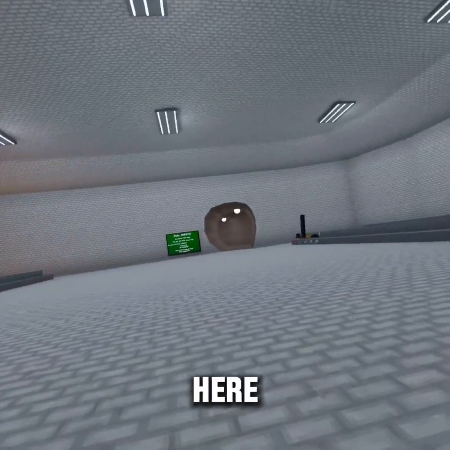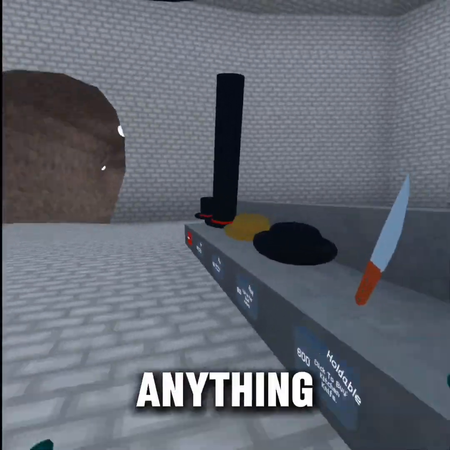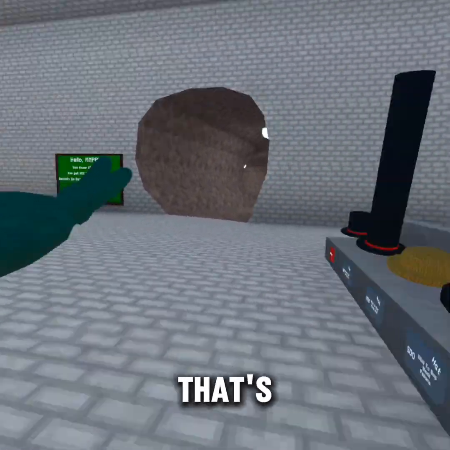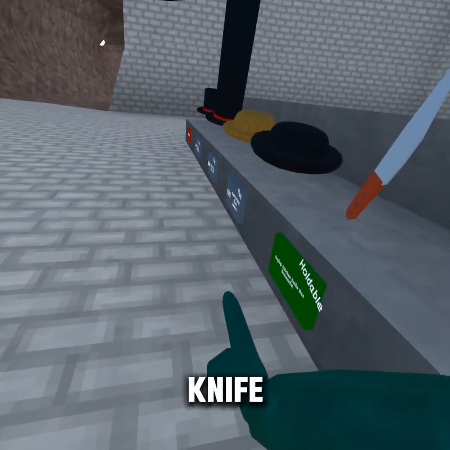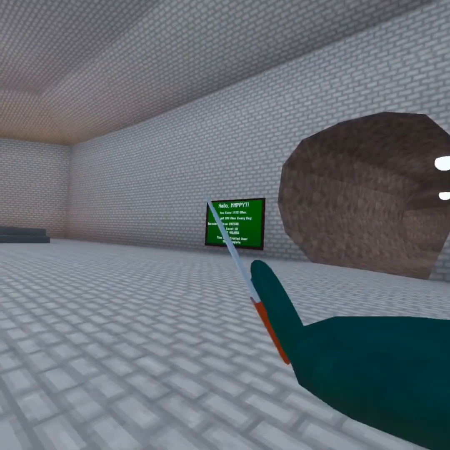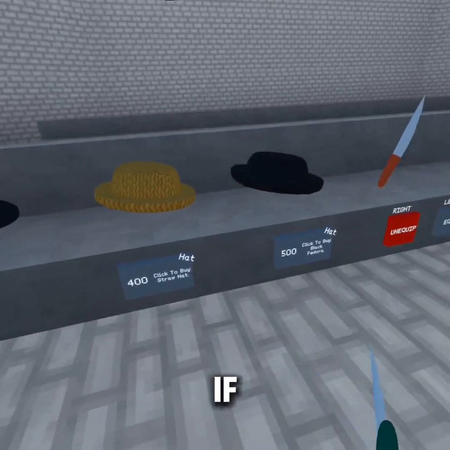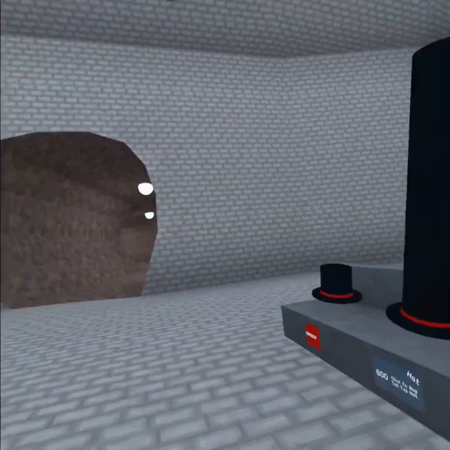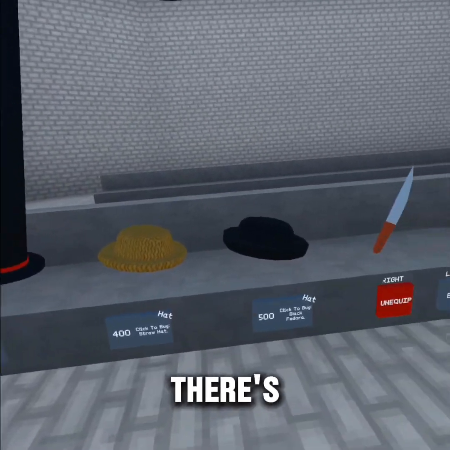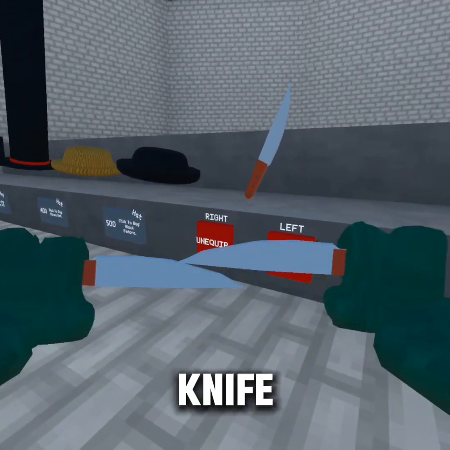This is shop right here. The currency is kinda bugged, so if you buy anything, watch my currency. It's at 1700 right now. You buy the kitchen knife. It's still at 1700. So yeah, if you buy any of these cosmetics, you keep your currency. And, yeah, there's only like four hat cosmetics and then one holdable, which is the knife.